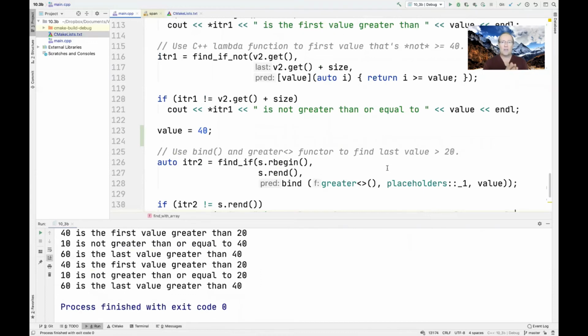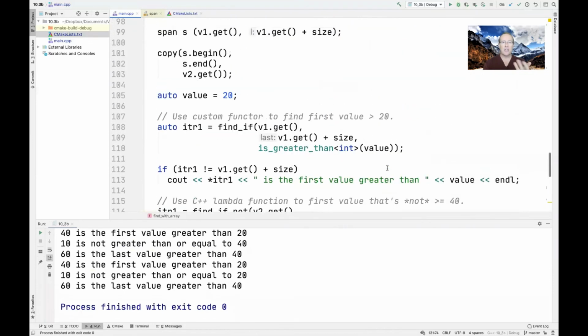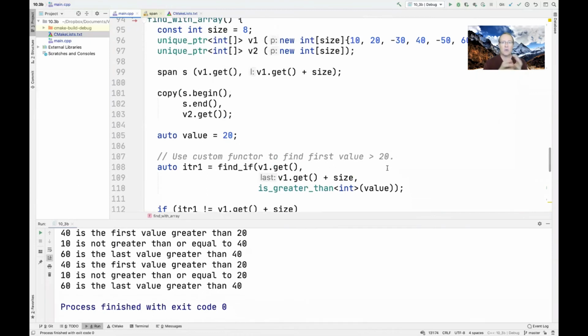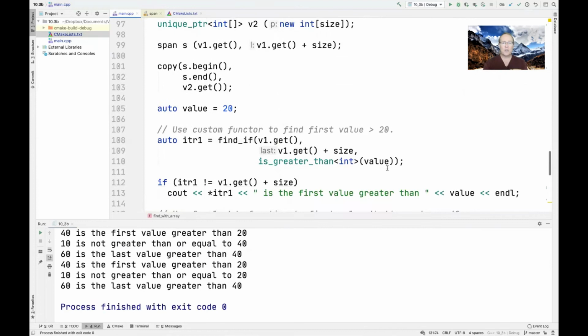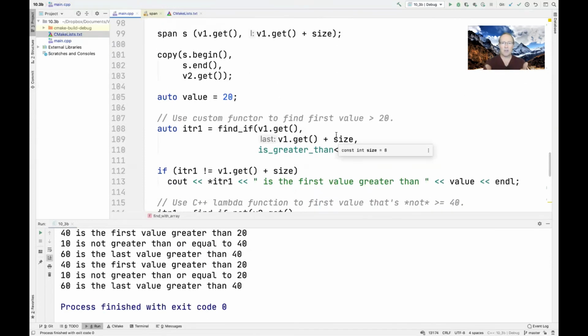So hopefully this taught you some interesting things about using unique pointers, how you can take a unique pointer and get access to the underlying pointer, which you can then use together with STL algorithms, which works, but you have to remember how to get the size. And if you have a data structure like an array list that has the size, that makes it easy. But you can also see how you can use the span if you want to treat it more like a container with begin and end and rbegin and rend and so on and so forth.